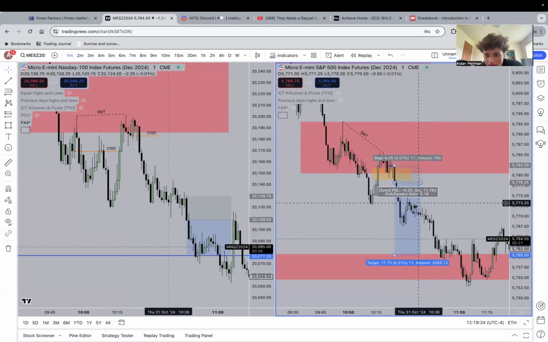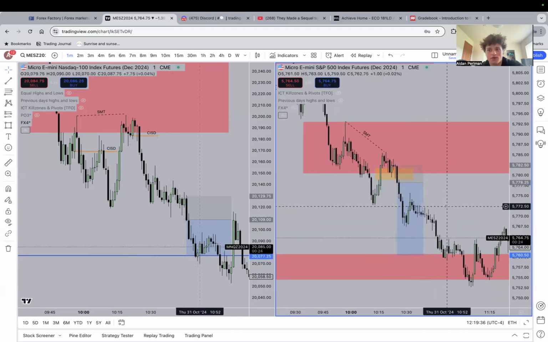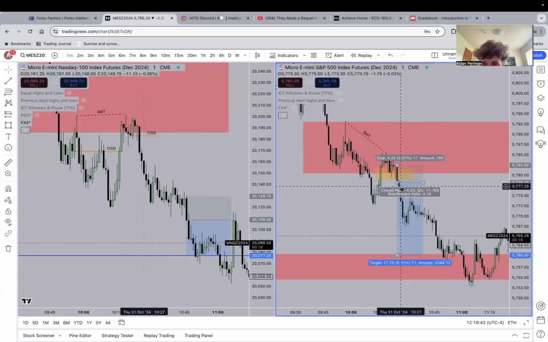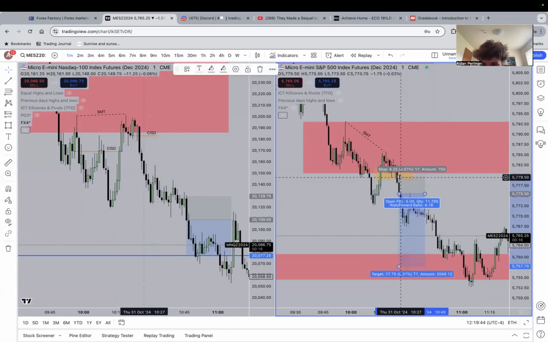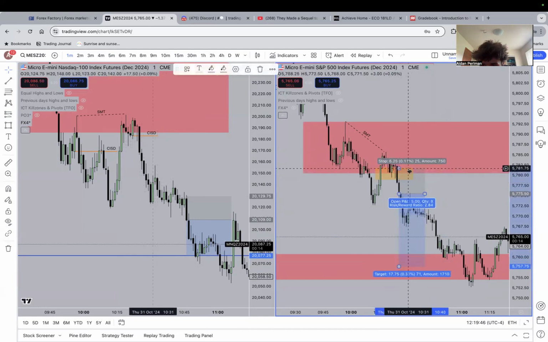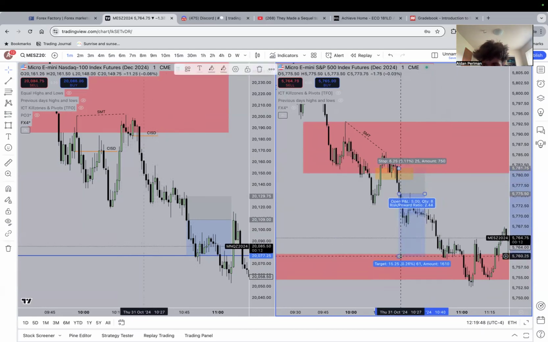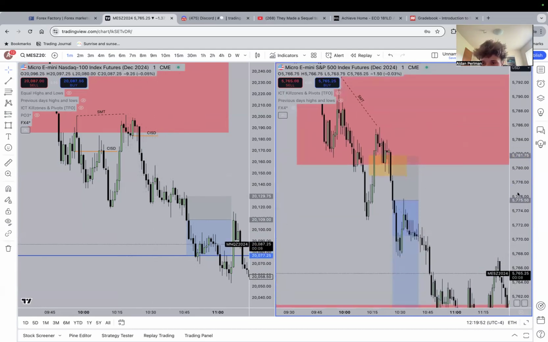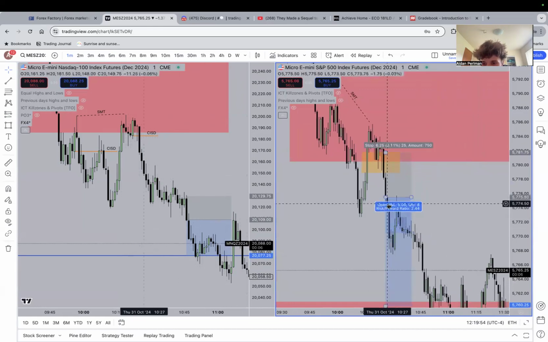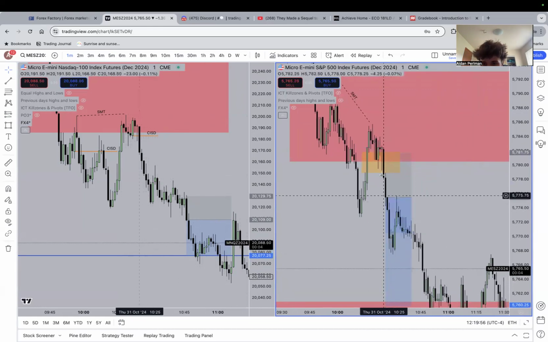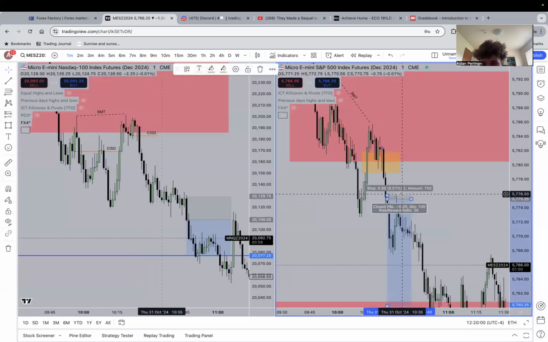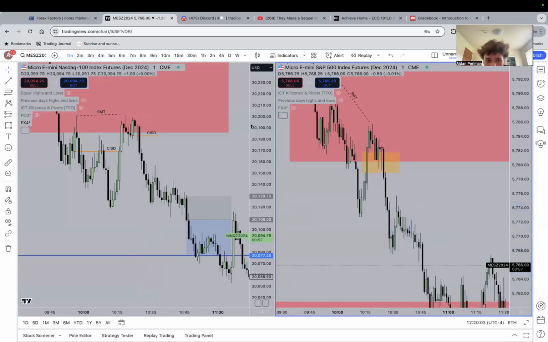This was another one of my entries, and this is super unfortunate. I caught this late, right? So this would have been the ideal entry on ES right here, but I caught it at this candle close, and my stop is right there, targeting like that. I don't know if you see this, but this is where I went break even, right? Because I entered right here, we displaced through that low, and we tapped it by the tick to break me even.